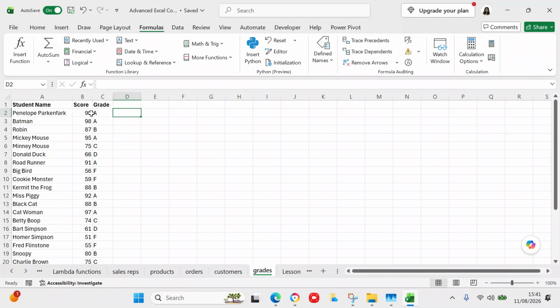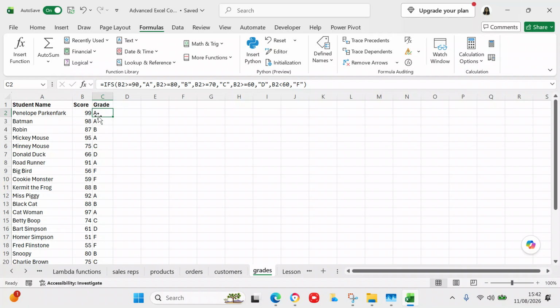Basically you've got your score for the student name, and on the grade, you've got an IF statement. If the IF has only one question, then it's going to be IF. But if it has more than one question, then it's going to be IFS.